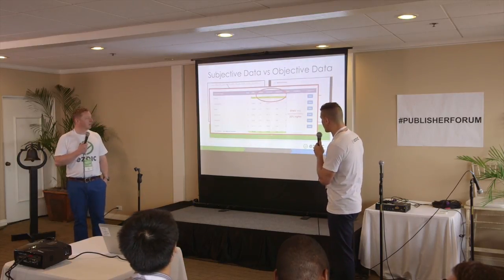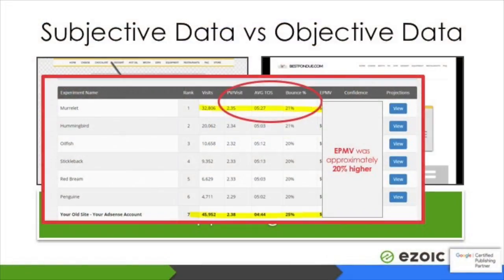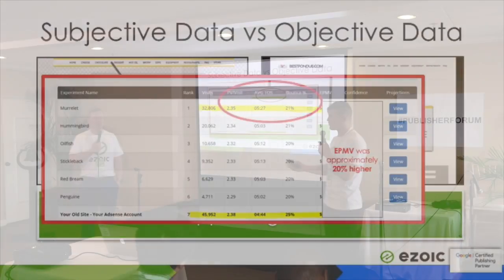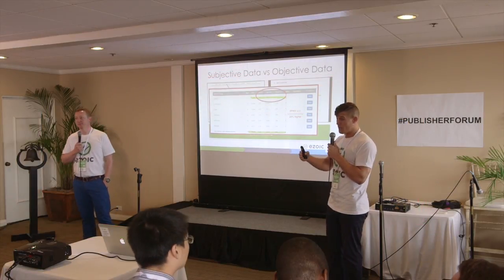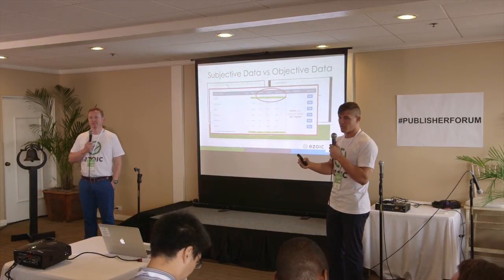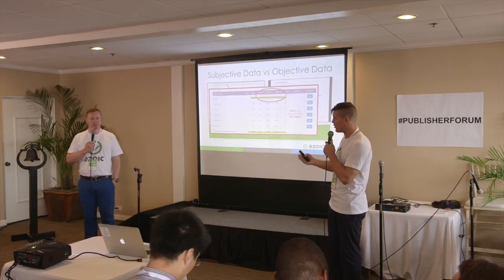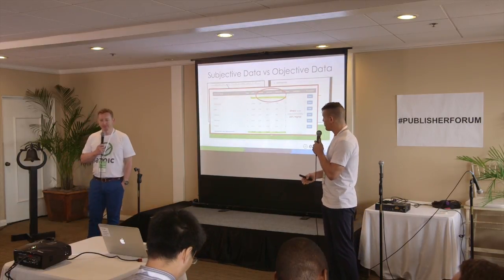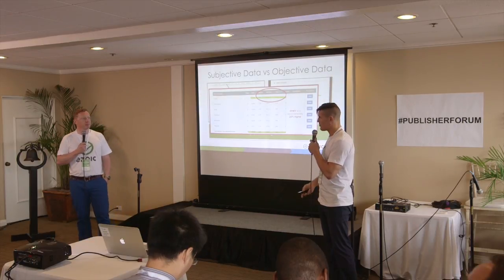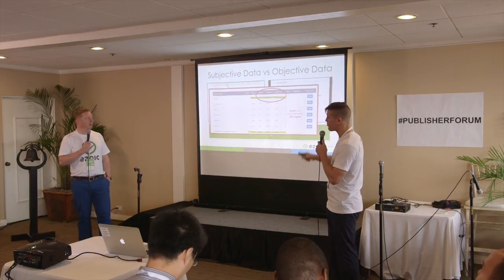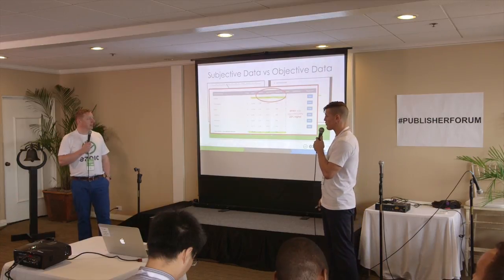What's interesting to learn is that B actually has a higher page views per visit, higher average time on site, a lower bounce rate, and the ePMV was approximately 20% higher. So interesting. It's one of the big reasons why we think it's really important to not always rely on subjective data. In many cases, the people in this room, subjective data isn't always bad, because you're successful because you've relied on your opinions, your ideas about things. But when it comes to making decisions about monetization and user experience, it's really important to have this information so that you know if you're moving in the right direction or not.